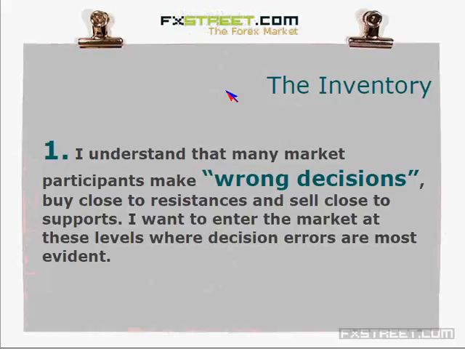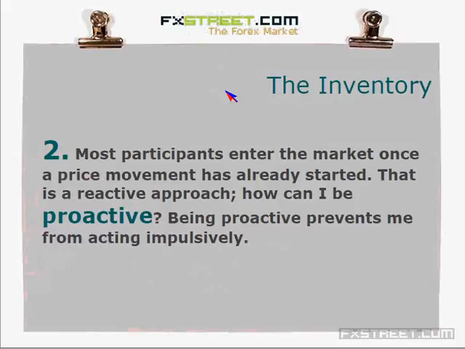So, for example, starting with this one, this is a concept, this is an observation, but this may lead me to develop a strategy later on. Another one would be: most participants enter the market once a price movement has already started. That is a reactive approach. How can I be proactive? Being proactive prevents me from acting impulsively. So this is again another observation.